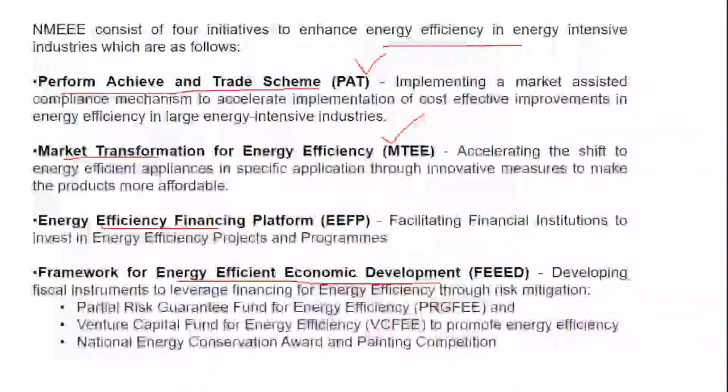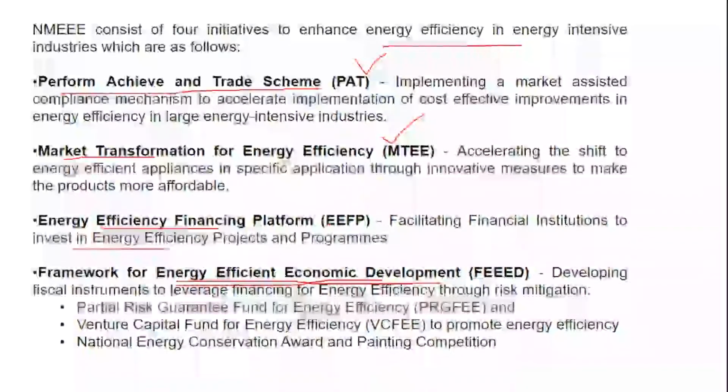PAT is basically for cost effective improvements. Market transformation for energy efficiency, that is MTEE, is to accelerate the shift to energy efficient appliances. The Energy Efficiency Financing Platform is for investments in energy efficiency projects, that is institutions which are investing. And the framework for energy efficient economic development is to ensure that they have mitigation strategies, strategies to solve the problem, with reference to guarantees, venture capital, and awards.